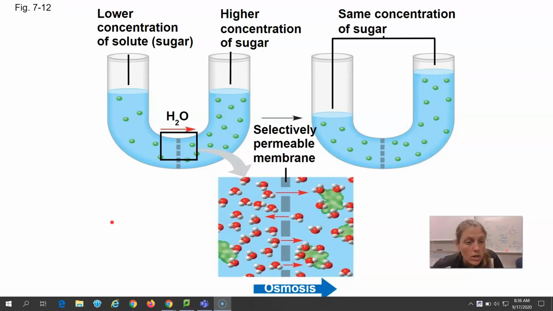Okay, and so here's what's going on. Over here, believe it or not, we have a low concentration of solute, even though it looks like our water levels are the same. Okay, because we have a lower concentration of solute, that means there's actually more water proportionally to this side than there is this side. Okay, so over here, we're seeing a high concentration of these sugar particles, which means proportionally there is less water to sugar ratio. So we've got water wanting to actually move across that membrane so that it can dilute this side of the U-tube.